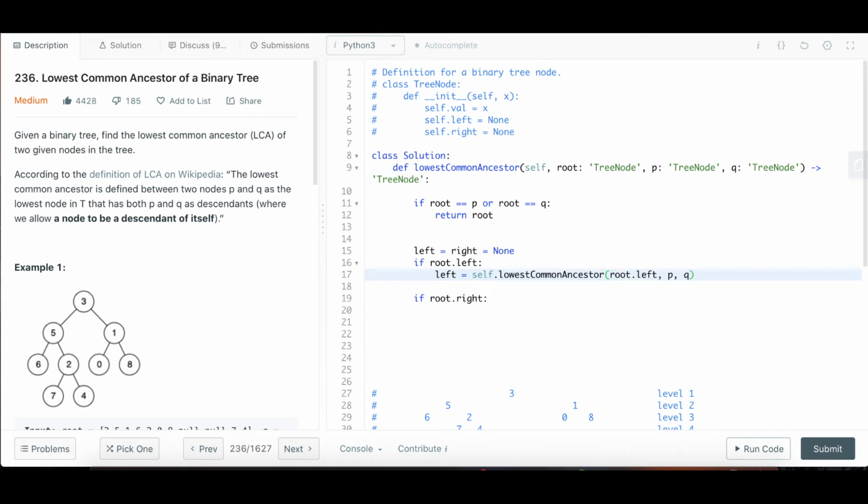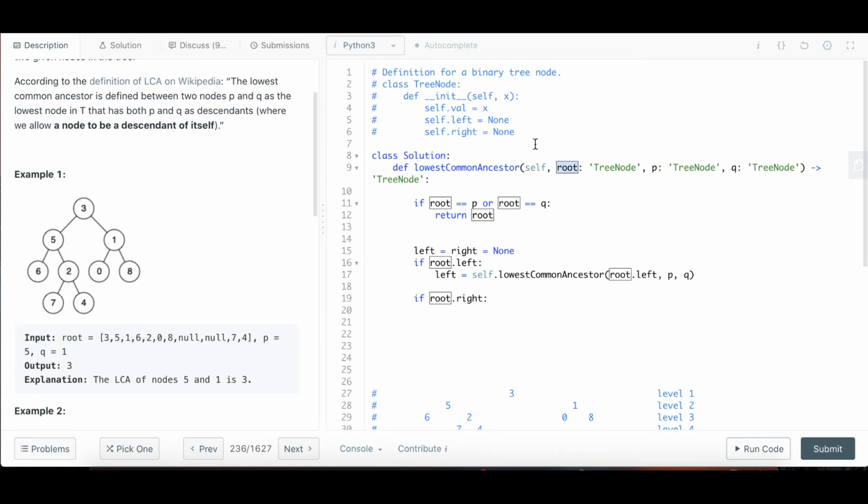All right, so you start from the root, you come down, go to the left subtree, and this calls the function again, but this time root is your left subtree root. Basically, for example, in this case, you start from 3, but now you're at 5. And if you find the node you're interested in, for example, P is 5, you return root, which is 5, and that's going to be the new value for your left. So now left somehow holds onto the node 5 for you.